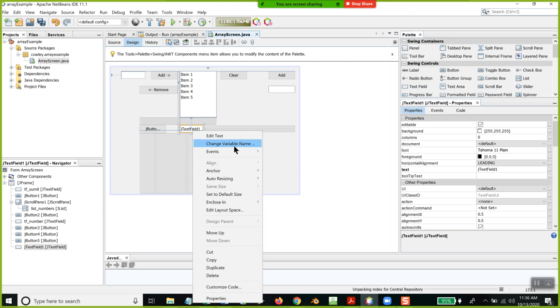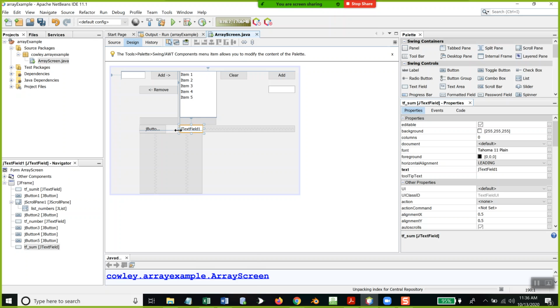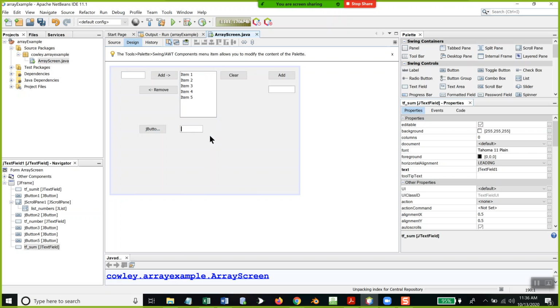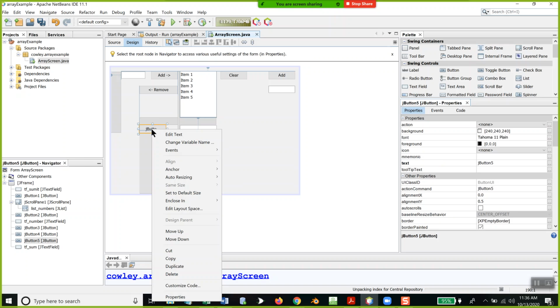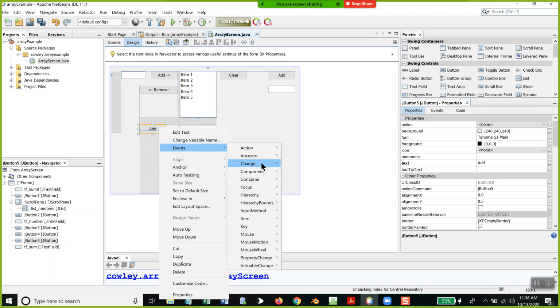Right click on this one, let's say change variable name, tf underscore sum. Right click on that, edit text, backspace, resize it. Right click on this one and choose edit text, add. Right click on it, choose events, mouse clicked.